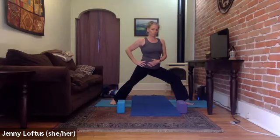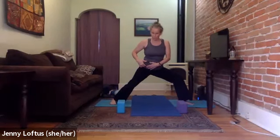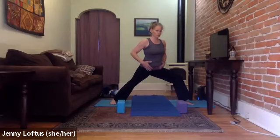Let the back hip turn as much as you need to, and then take the thigh bone back. Feel the head of the femur bone nestle into the back of the joint as much as possible. Soften your knee so you're not hyperextending. Even a teeny bend in that knee can give you the yielding power of moving your foot into the earth. So you can turn this pose toward your front knee.